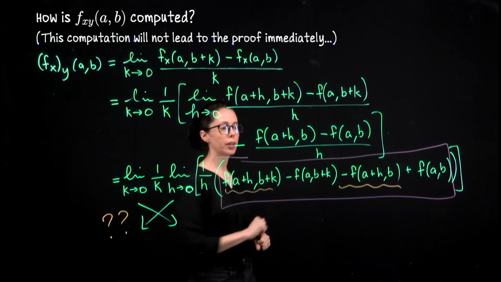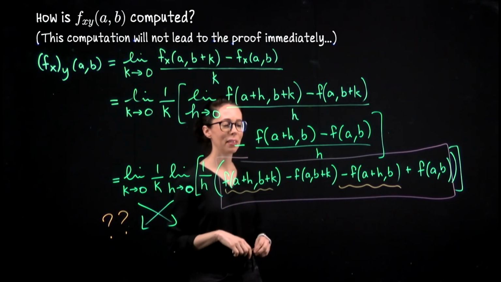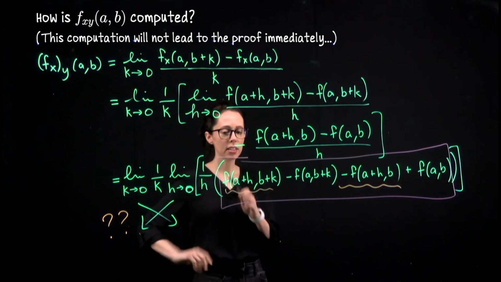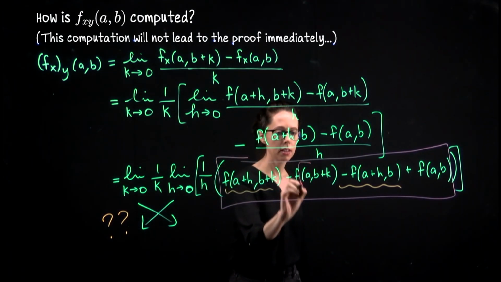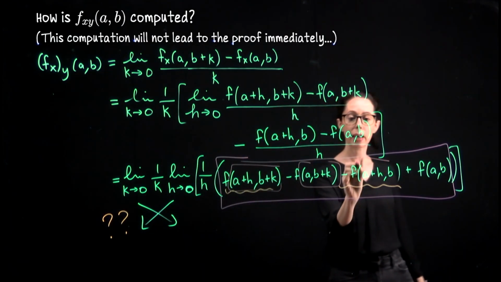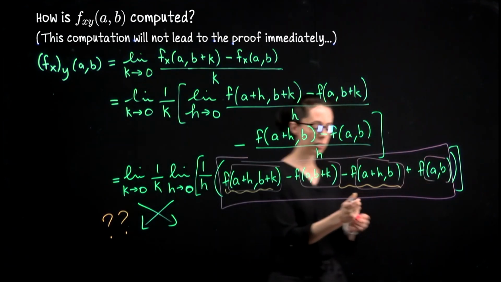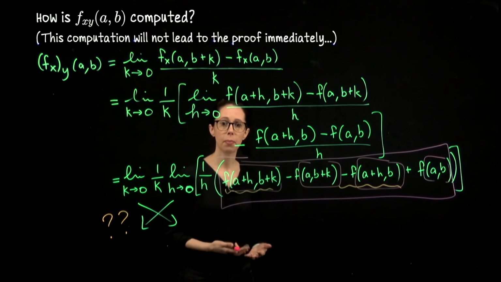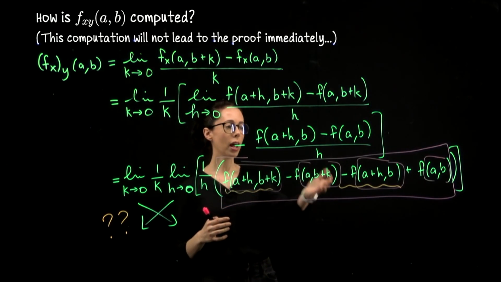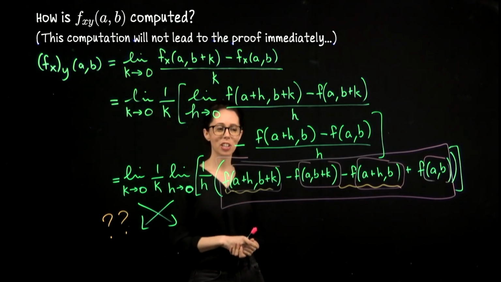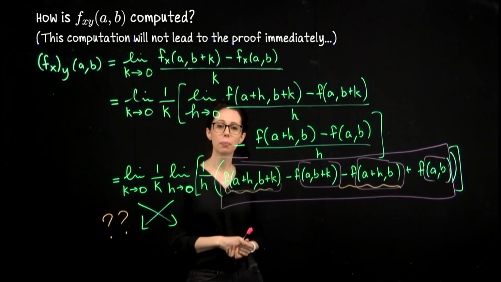So make sure you have this written down. And one thing I would like for you to do, if you want to pause and work through that, is imagine looking just at the inputs. So take these four inputs, a plus hb plus k, ab plus k, a plus hb, ab, these four places where we are evaluating f, and actually diagram them. So imagine, if you were plotting these as points, what would that form? So try to give some visualization for where these four inputs live.